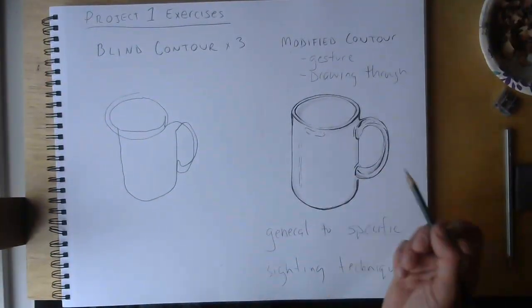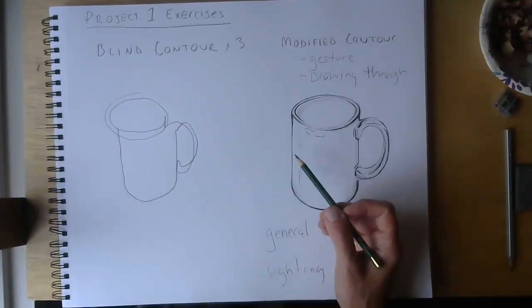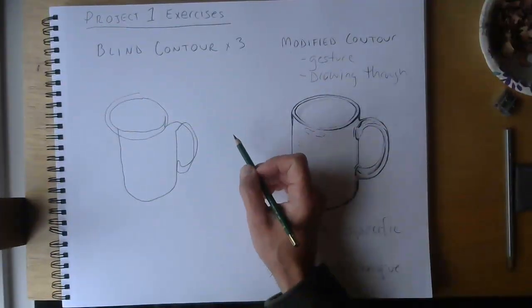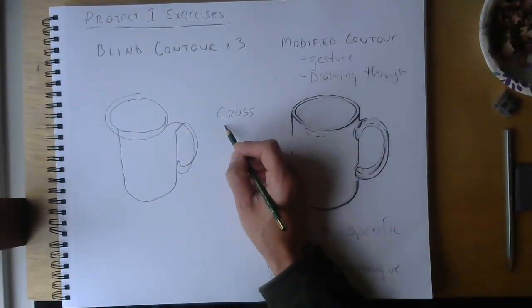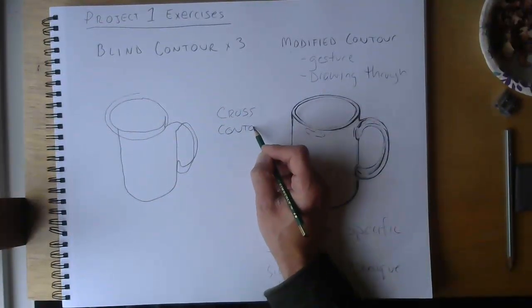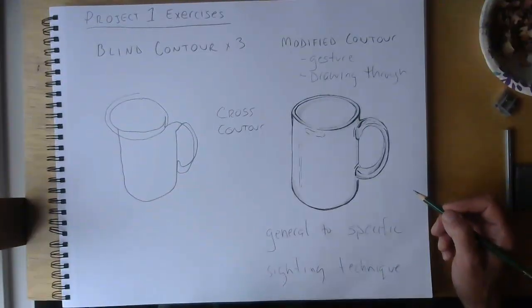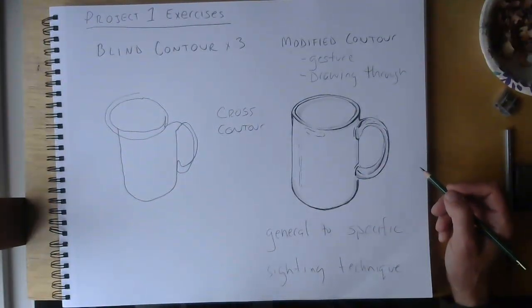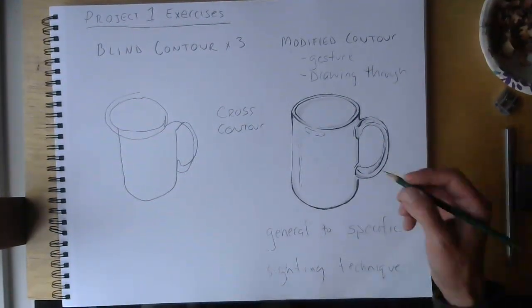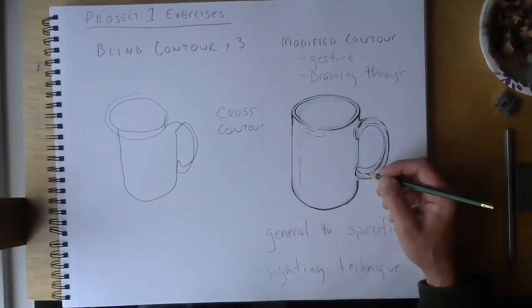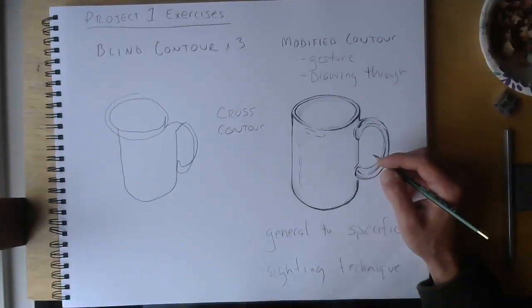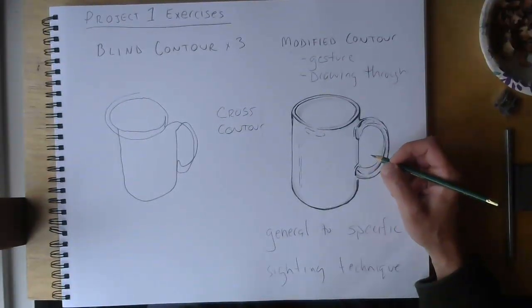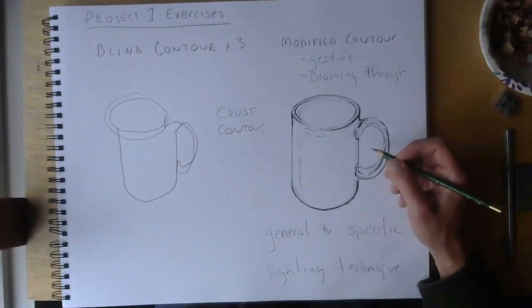What we're going to do now is a little experiment to help us see volume. We are doing what's called a cross contour, which is like thinking about the longitude and latitude lines on a globe. We're going to pinstripe this object we've just drawn to reveal the cross contour lines.